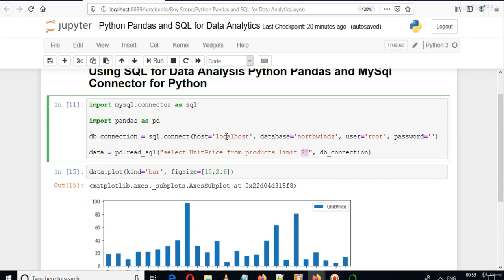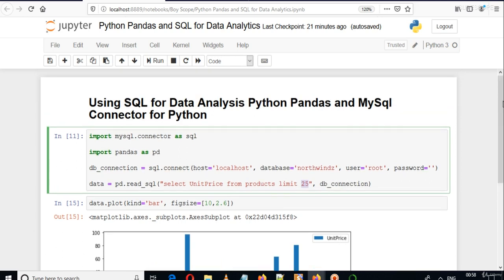What is a host, what is a database, what is a username, what is a password, how we got these credentials here, what is importing pandas, what is importing MySQL connector. MySQL connector is something that will connect Python with MySQL.